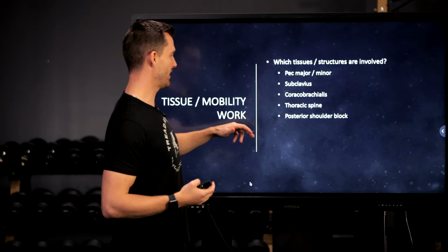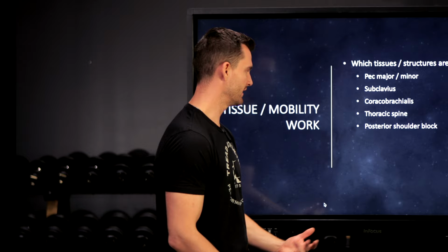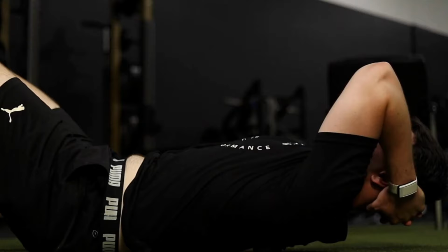So the thoracic spine has to be able to extend. Well, a lot of athletes already have great T-spine extension, but a lot of them don't. What's called a kyphotic posture, basically your typical 9-to-5 desk posture. If you're really stuck in thoracic flexion, this kyphotic posture, that can typically limit your ability to get into extension. Now, again, not every pitcher is going to need to work on that. Some, if you assess them, will have plenty of extension, and they're actually overextended, some of them. So this, again, takes into account you really need to do a thorough assessment or have yourself assessed by someone who knows what they're doing to see if that's an issue or if it's not.